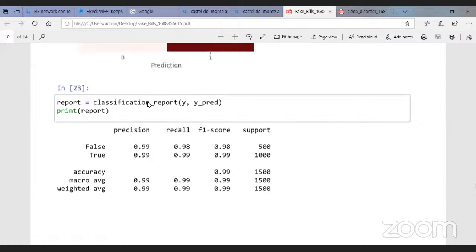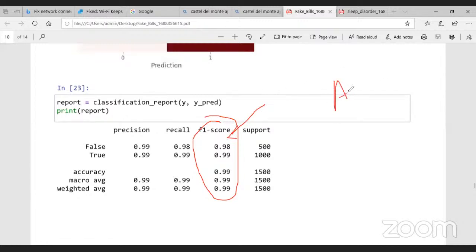If you try to print a classification report and pass the actual Y and the prediction, it will give you the precision, the recall, and the F1 score. Why we are taking the F1 score is a different class altogether, but I will tell you quickly that a higher F1 score means my model is performing well, because in classification we cannot go with normal accuracy. For that purpose, we need a different criterion. That's why it is called the F1 score.